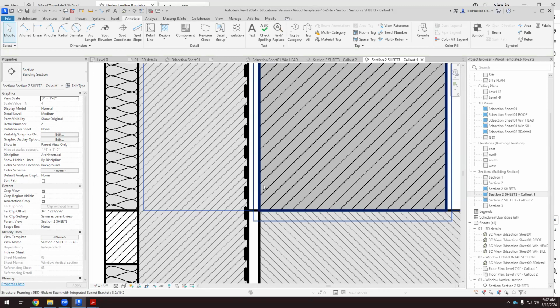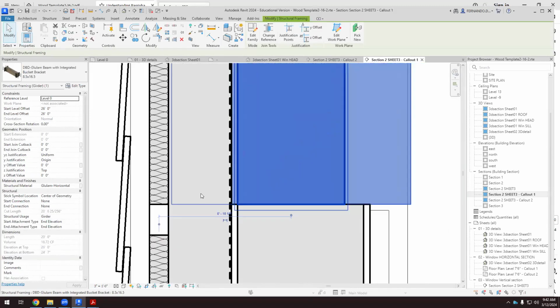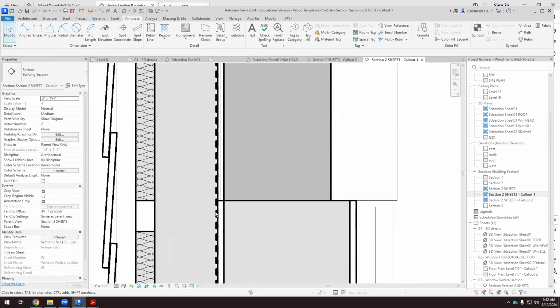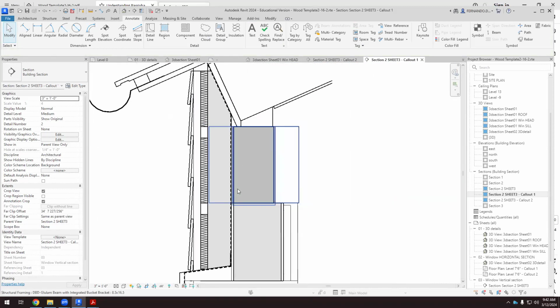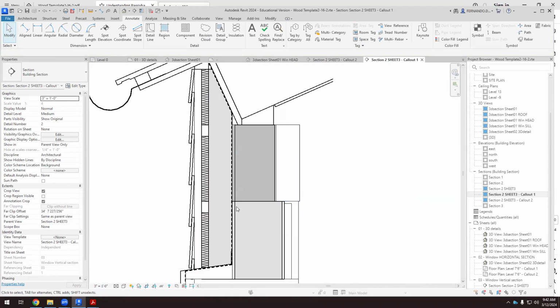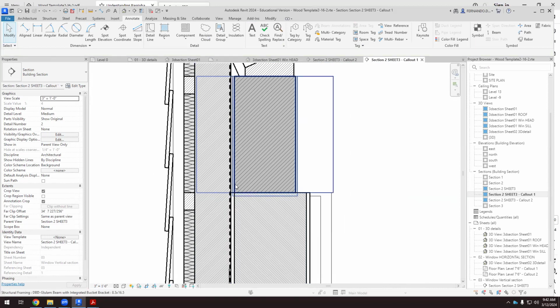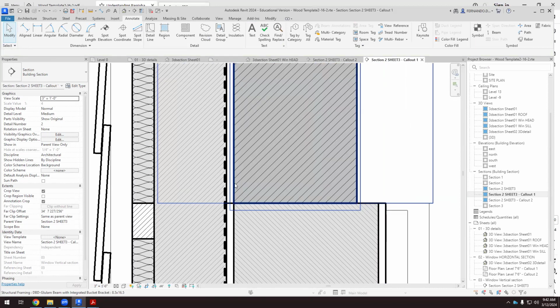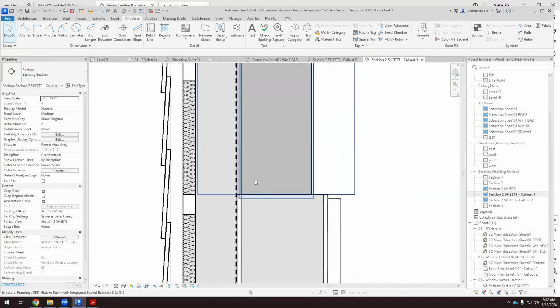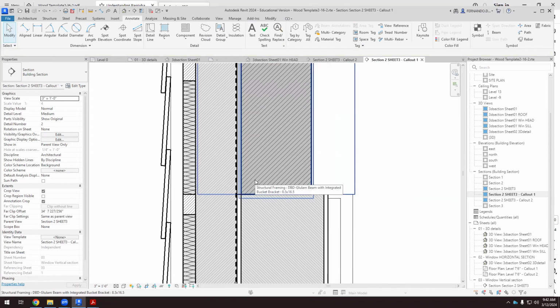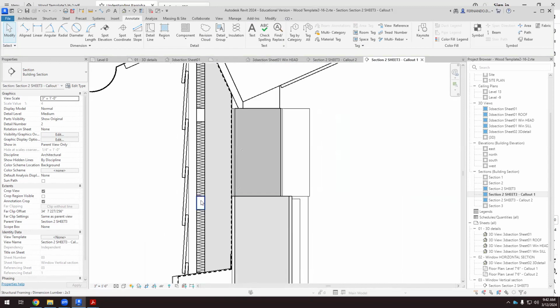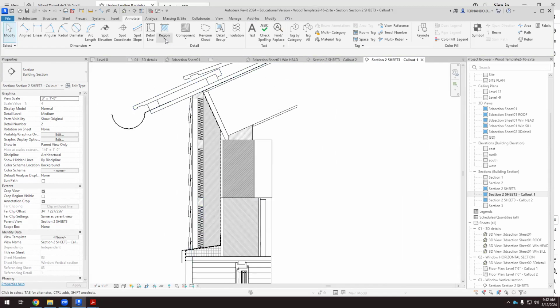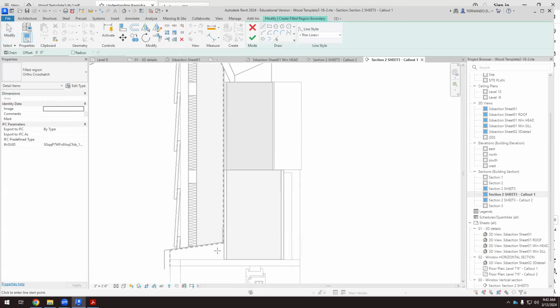Okay, I've moved this slightly. I don't know in your drawing, but I think all these should be OSB. So the OSB should be placed all the way up. So I can use another filled region.